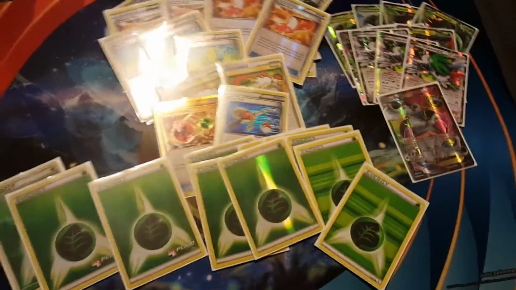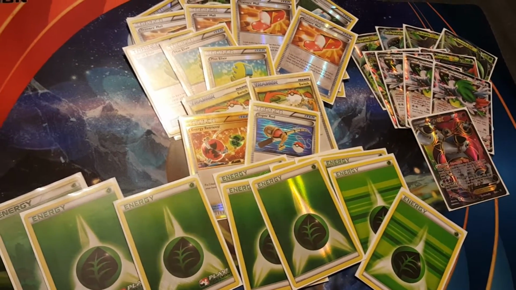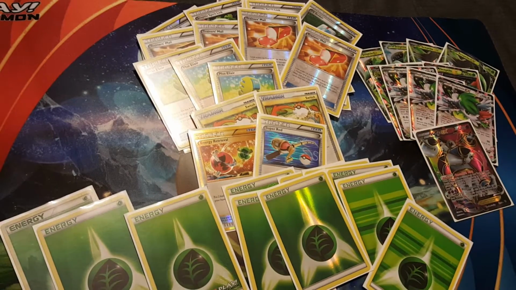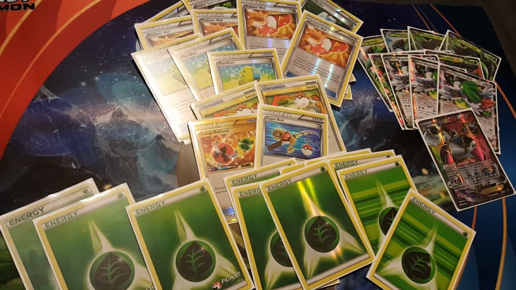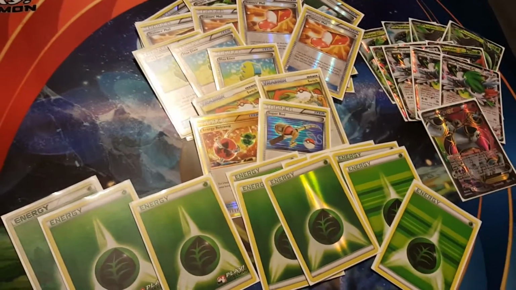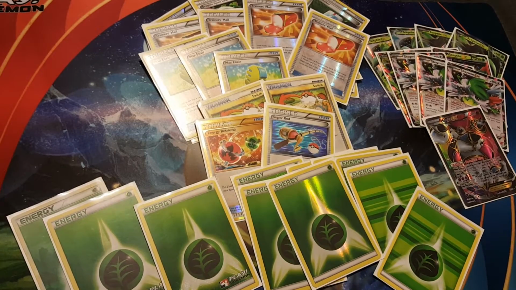So that's the list. I lost to Volcanion, which unfortunately there's nothing you can really do about with Sceptile. It's a pretty brutal matchup. Yep, I'm just going to say that. And I mean, maybe I could hide behind Agility, but then if I lose a coin flip, it doesn't matter. I'm done.